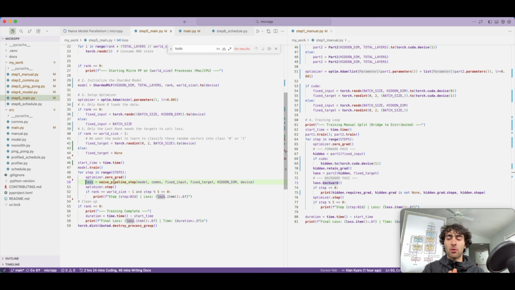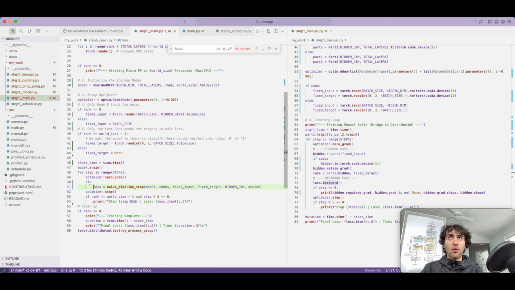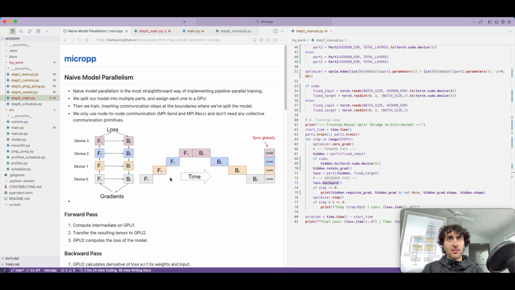However, what I didn't code, which is better in terms of semantics, is the fact that the loss is only returned if we're on the last device, because only the last device can compute the loss. So otherwise, the naive pipeline step actually just returns None, because if you are a device that is not the last one, then you don't return anything within the training loop. You just pass your forward activations to the next device, or you pass your gradients to the previous device, and then the last device is the only one that's telling us what the loss is in order to measure the training progress.